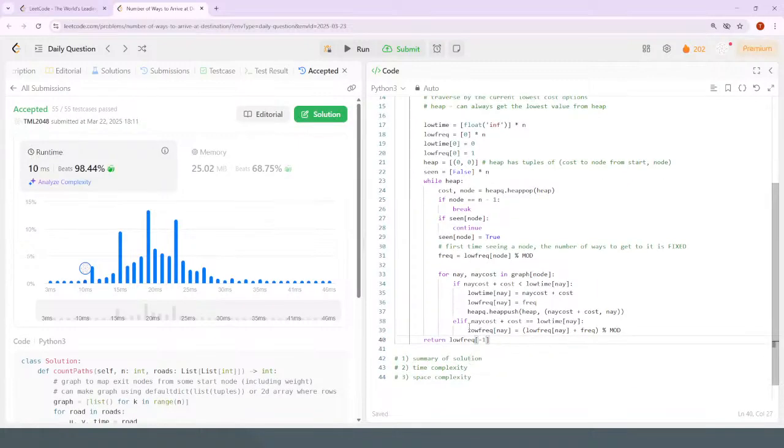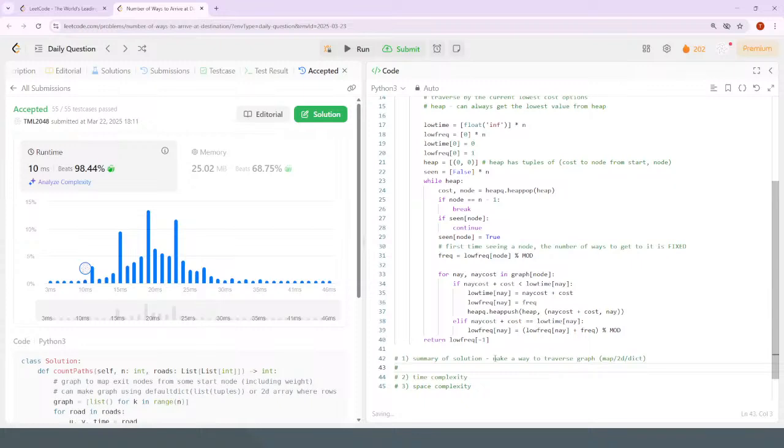All right, so how to explain this? The summary of the solution is, first you make a way to traverse the graph, which is your map, which is your 2D array or your dictionary.